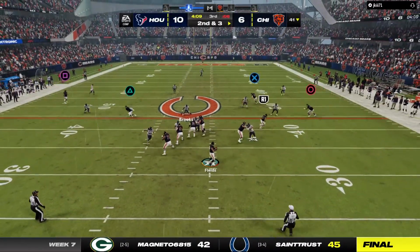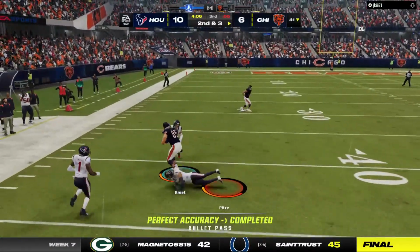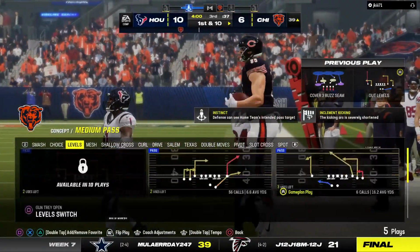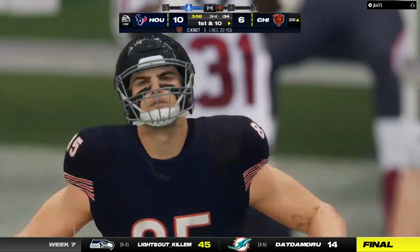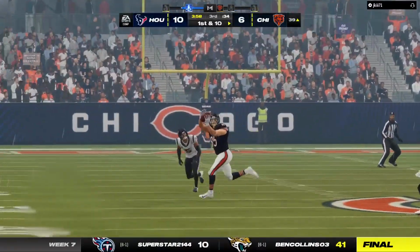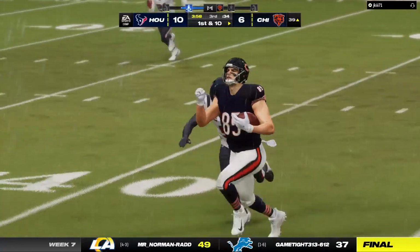To throw is Fields. He'll get that complete to his tight end, Cole Kmet. And he has a big gain inside the 40 before being dropped. That one, a gain of 20 and a first down. And it's pretty evident that this passing game has been frustrated so far. They haven't really moved the ball the way we might have expected, but this is a good pickup here for the first down.